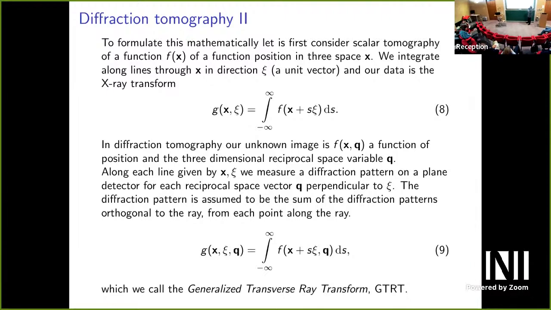But of course, for at least some problems we only get the component in the plane of the screen. So we'll think of the direction vector xi as being perpendicular to our screen. And so we only know this for Q's that are perpendicular to xi. Right? Otherwise it would be much simpler. So we call this a generalized ray transform because it's now a function, not just a tensor, but a whole function on a sphere.